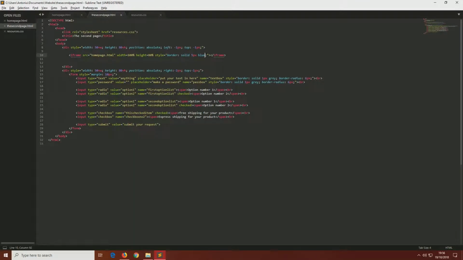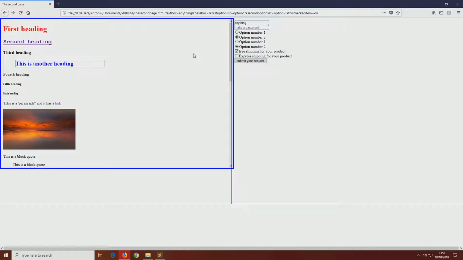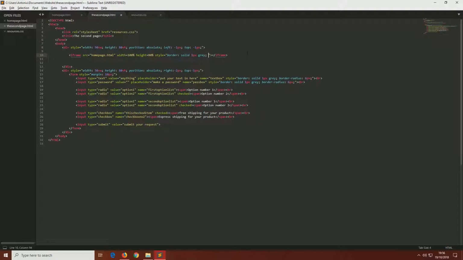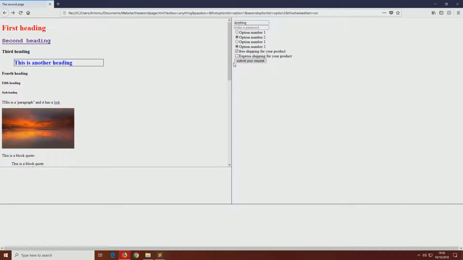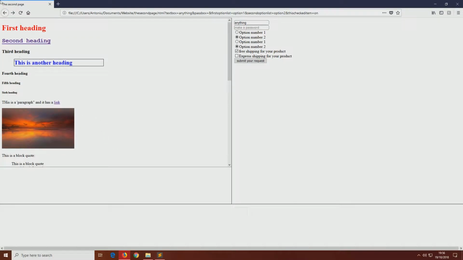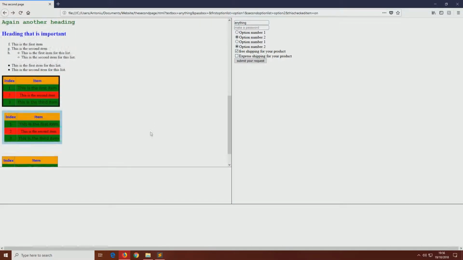Now, if I make it 1 pixel thick, I'm going to put that gray, so it's not that eye-catching. And you have the border. Now you can see there's a little offset, and I'm going to fix that right now. Simple as that. I'm going to put a margin to the left, and I'm going to make that -1 pixel. And now if I go here, yep, now it aligns perfectly, and we perfectly nested our little box inside here. Now the left border doesn't show up, it's perfectly aligned.